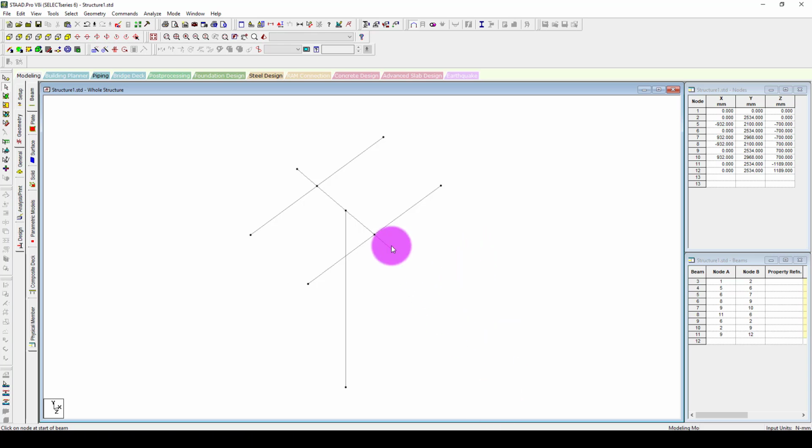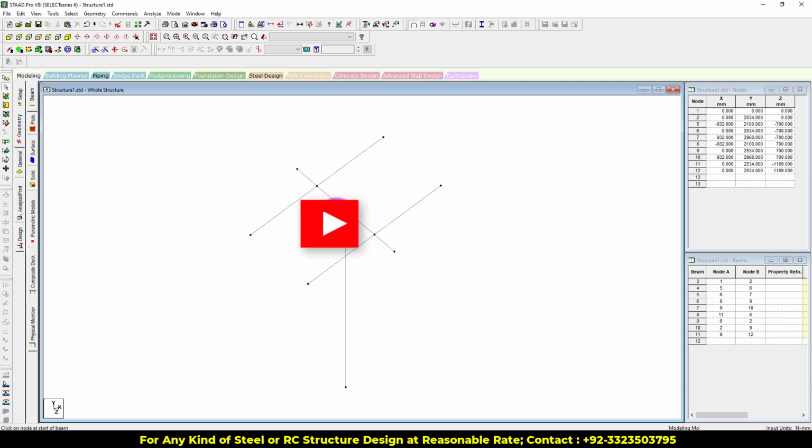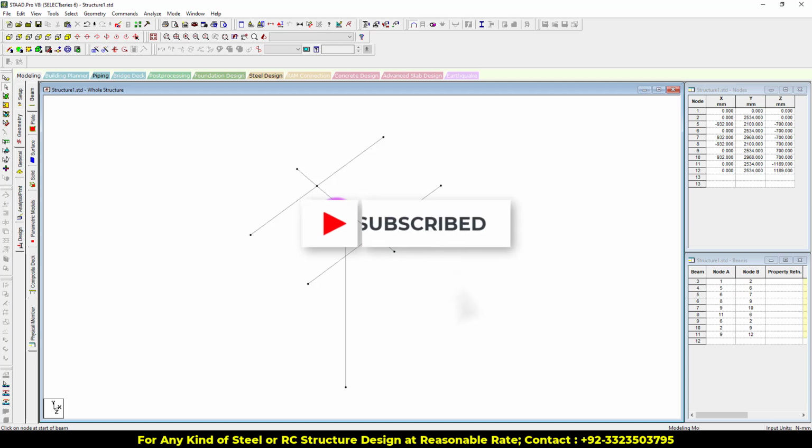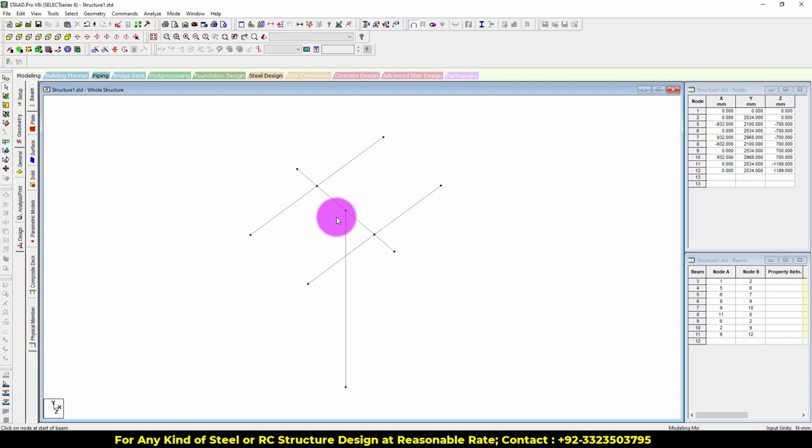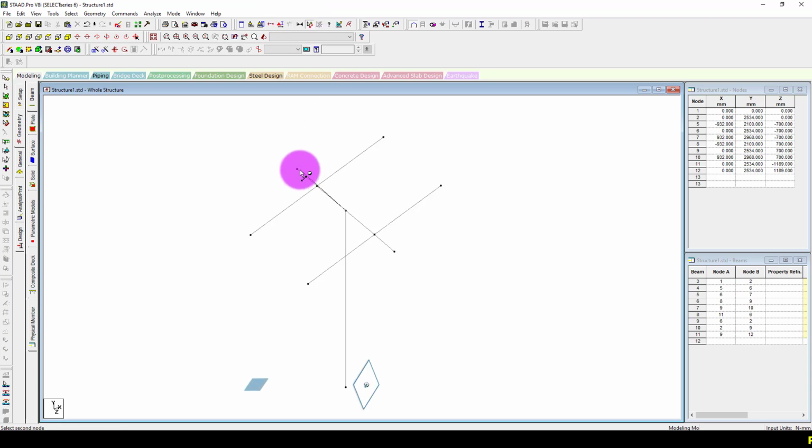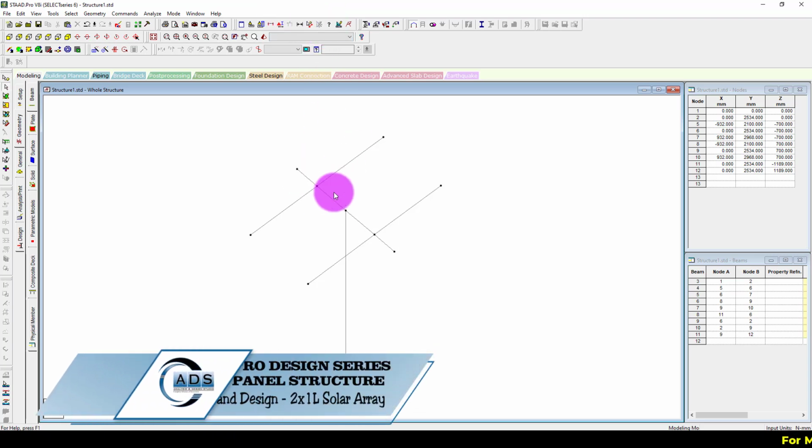Okay? Now if we leave this beam as it is, it will be acting as a balanced cantilever. Right? But we will not do that. Why? Because in this way, the size of the beam will be much greater. So to reduce the size of the beam or to optimize design, we will be having the simply supported beam by using the bracings. So let's measure the total distance, which is 1189.